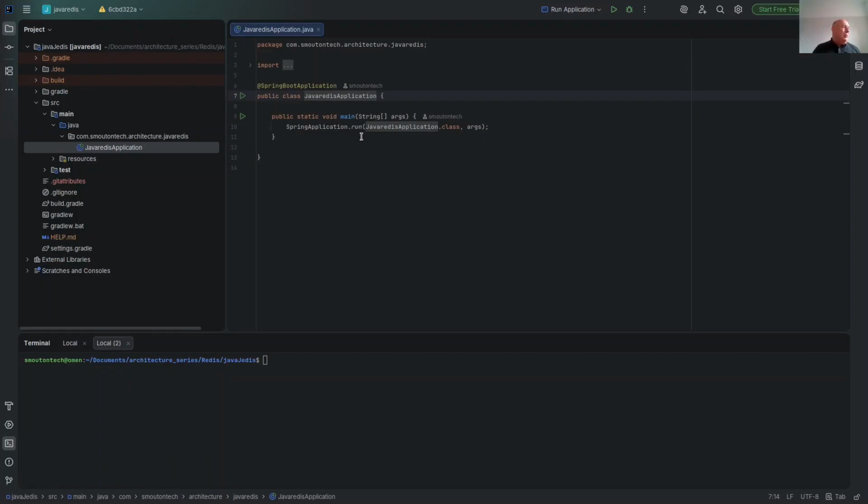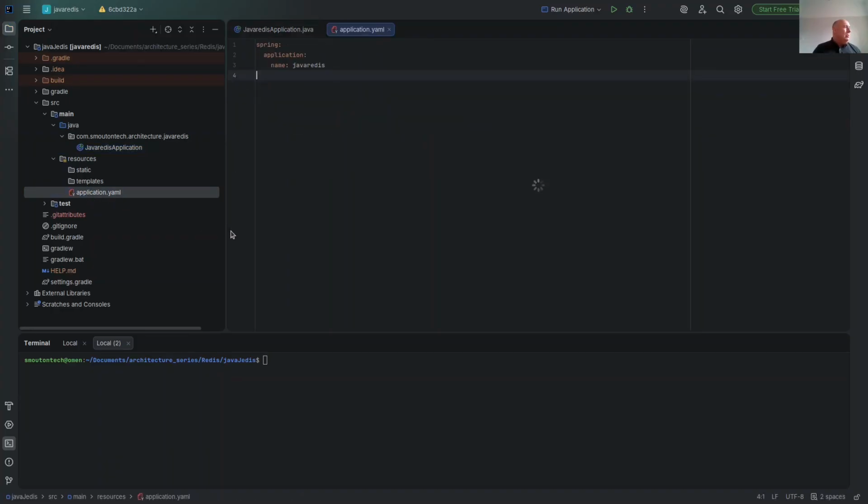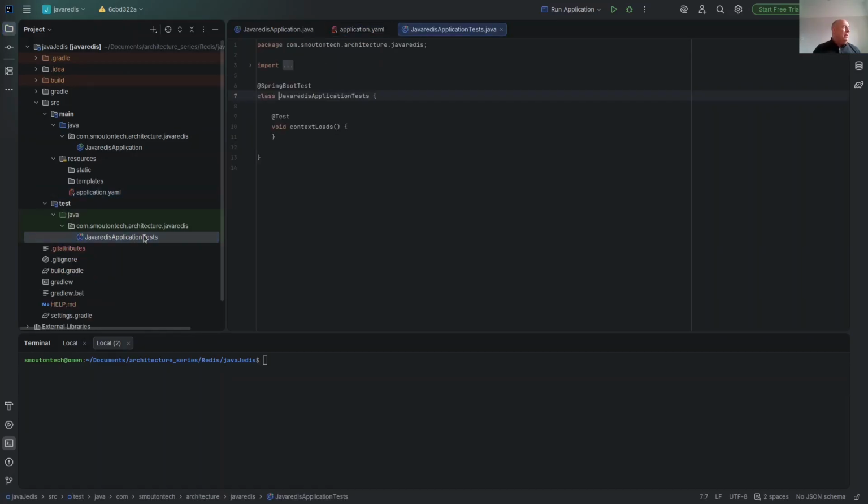Fundamentally, it runs the Spring application, says that configuration needs to be found automatically. That says it should find controllers and services. So we've also got in this resources folder, the static and templates resources folders are empty, but there is an application YAML, and currently this just has the name of the application in it, which is Java Redis.